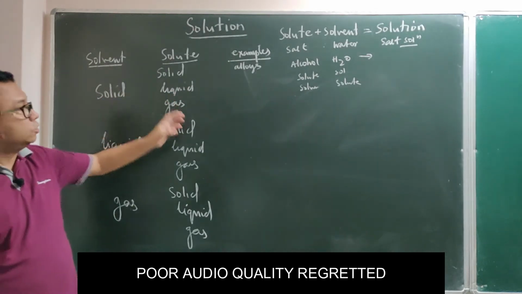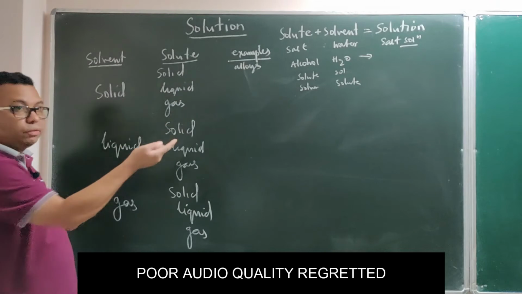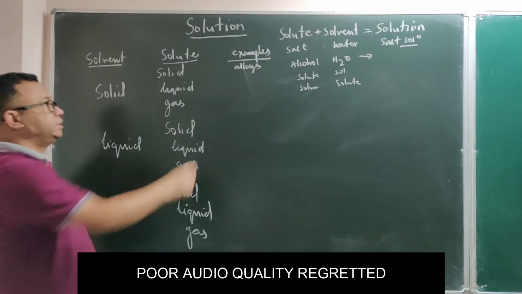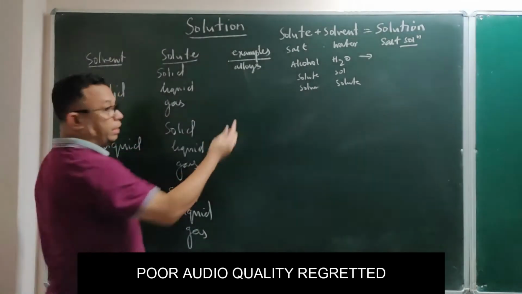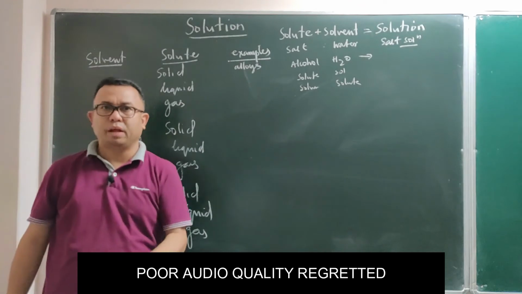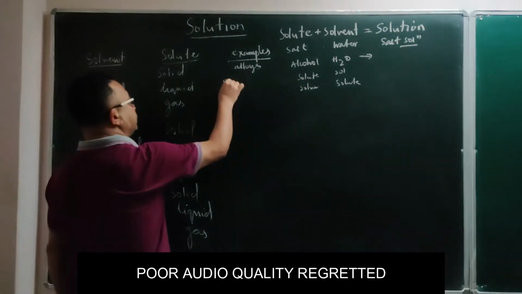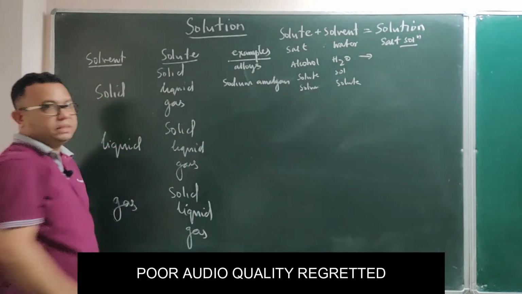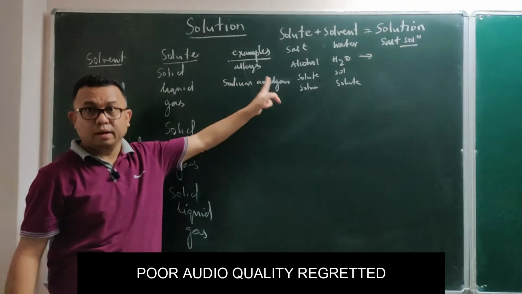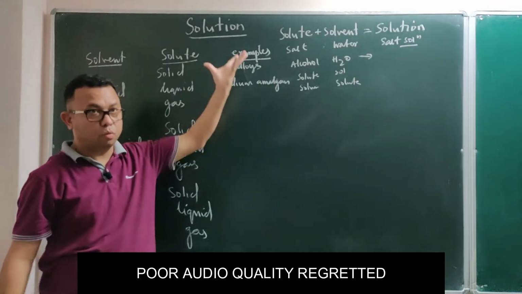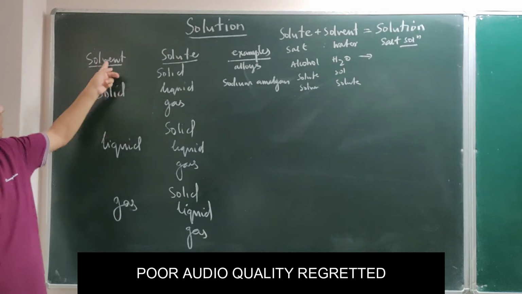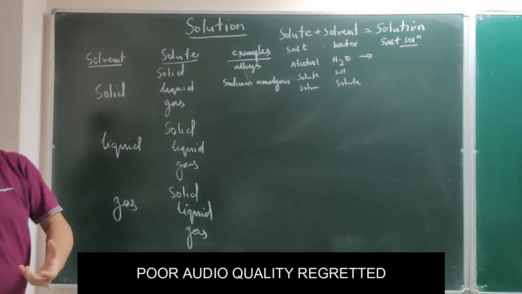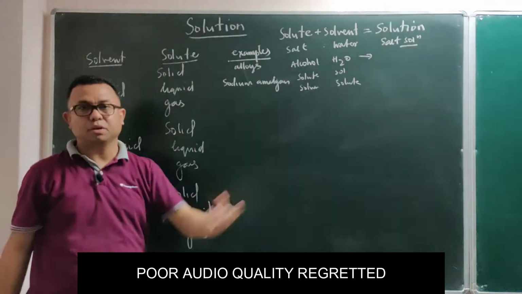Mercury is a liquid. That's why if I go to the next example, what kind of a solution is a liquid in a solid? A liquid in a solid, same alloys, but then you can say amalgam. A sodium amalgam is an example of sodium and mercury. And mercury is in lesser quantity, sodium is in more quantity. That's why sodium is going as a solid, as a solvent, and liquid is mercury. So sodium amalgam is a mixture where one of the components is mercury.